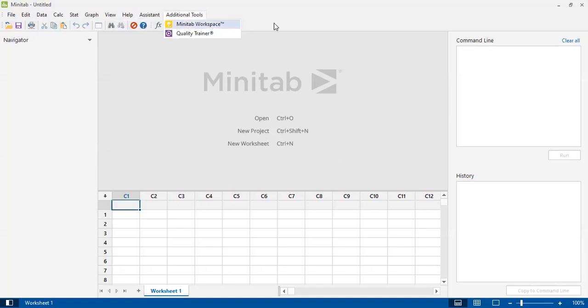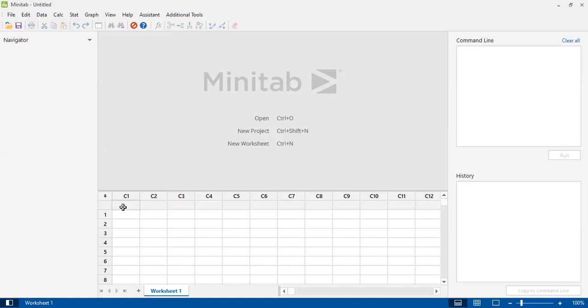These are some shortcuts to do things. Here, this is the navigator pane, and at the end of the lecture, you will see what it can do. This is the output pane, and here this is the worksheet, or in this case, we call it a data pane, or a worksheet, same thing.